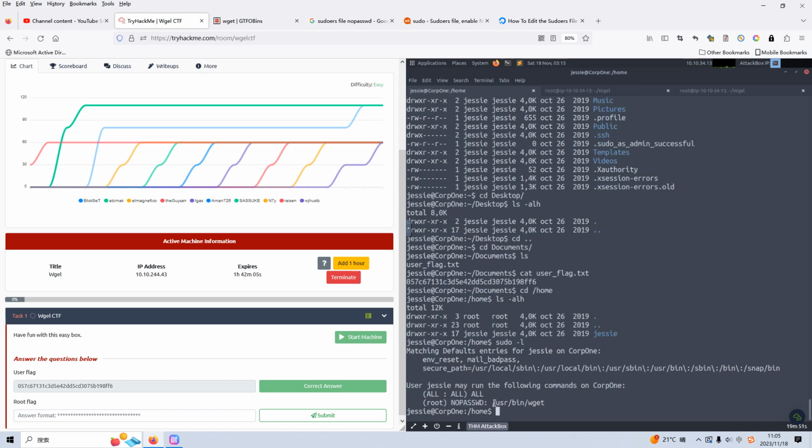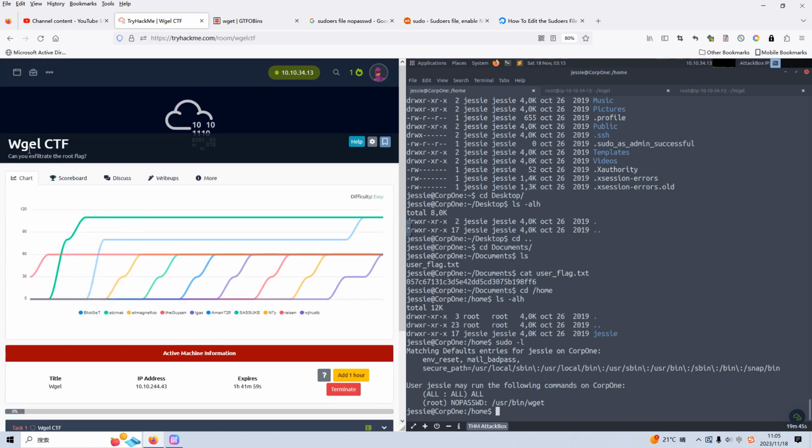We can run this command wget, just as indicated by the machine name Wgel. So next we need to utilize the wget command to elevate privilege to root user, without supplying the password of the root user.